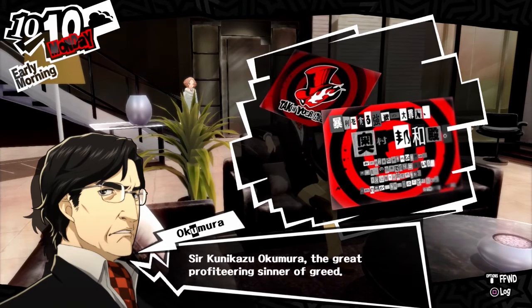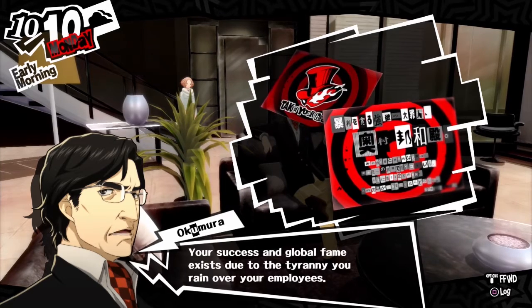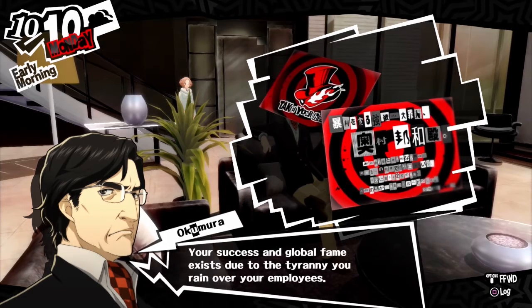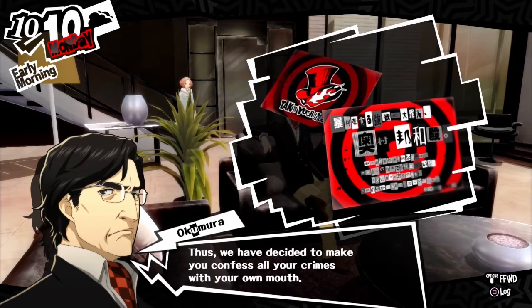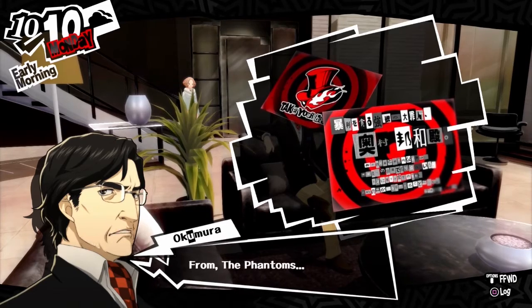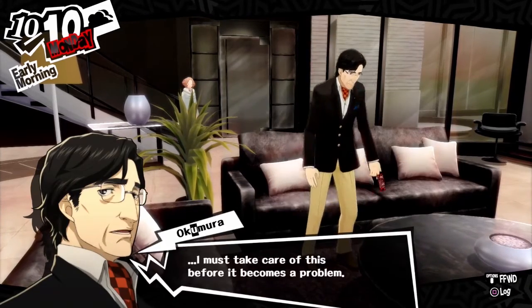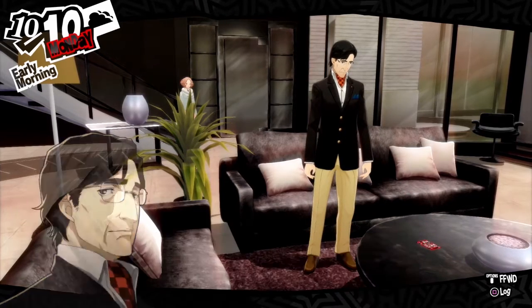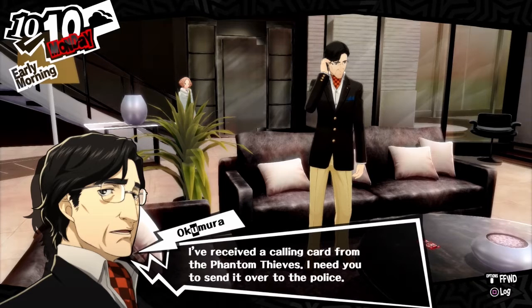I've said this before. Okumura's boss fight is probably the worst in Persona 5, but in Persona 5 Royal it's an absolute travesty. Probably the worst boss fight I've ever faced in any RPG. The Royal version, not this one. This one's just kind of lame, to be honest, but a calling card from the Phantom Thieves.